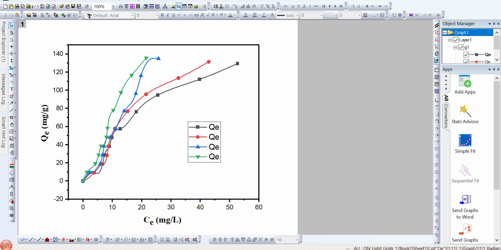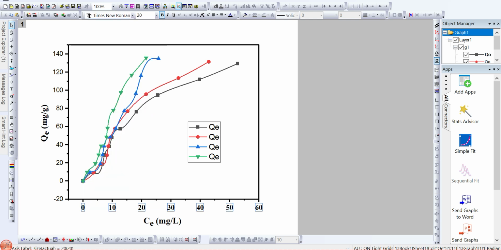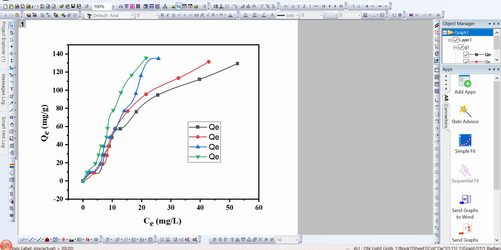Okay, so here you can also make the axis data bold. Just click on any point of the data and then click on B, and if you want to increase its font size, you can click on font size and then font style. For here too, just click on B for bold, and you can increase its size and set its style as Times New Roman. Okay, so here you can see it is now looking more attractive as compared to the original graph that we plotted.